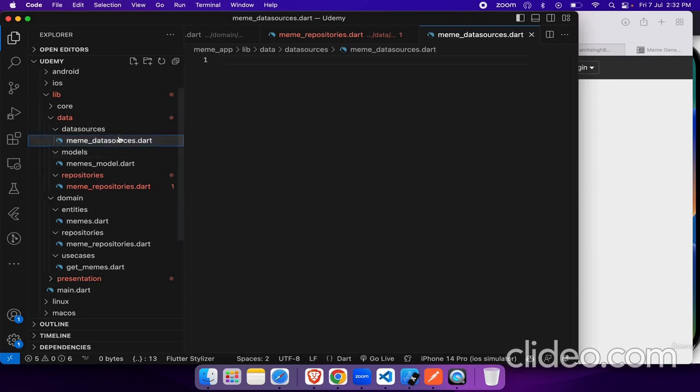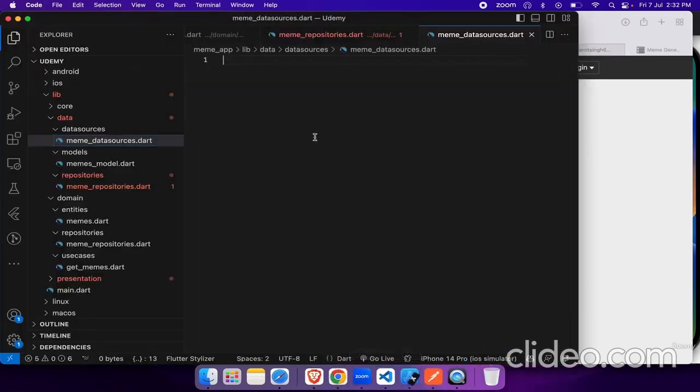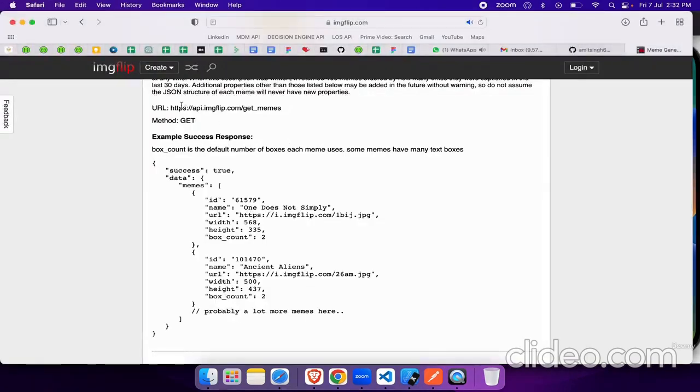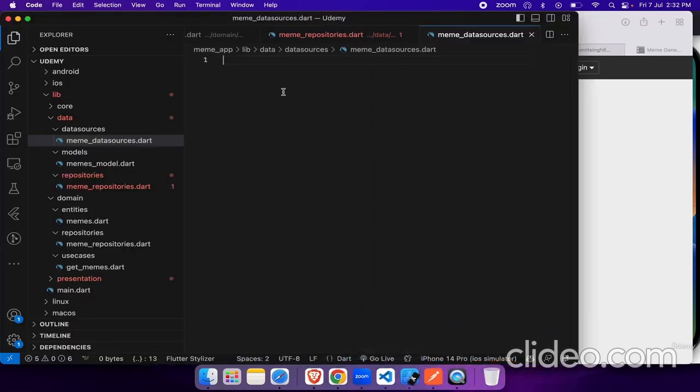Let's say we are using API calling here, so we have to define all the HTTP calls inside our data source layer. Let's say we have this get API, so we have to call a get HTTP method here, and we will define that particular method inside our data source layer.